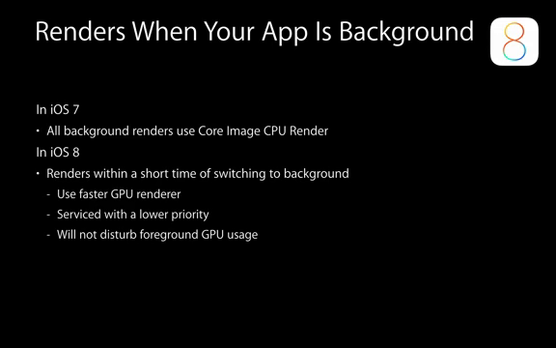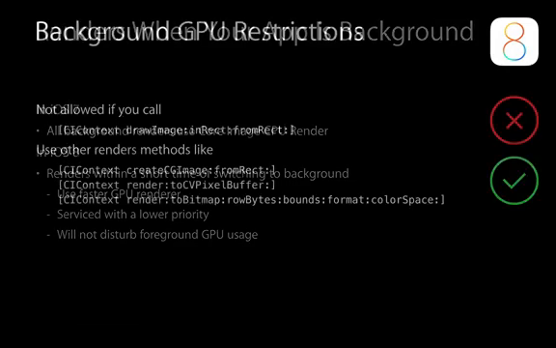On iOS 8, we have an improvement: renders that occur within a short time of switching to background will now use the faster GPU renderer. Now, it is serviced with a lower GPU priority, and the advantage is that any foreground renders that happen at that time will not have any performance impact, because Core Image will be using the lower priority render. This is another great advantage.